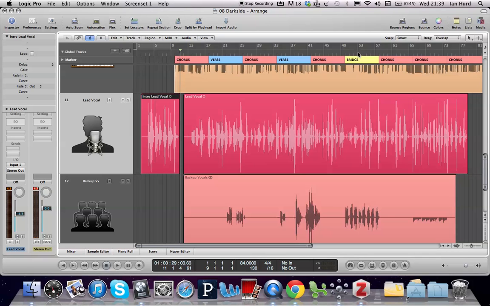Oops, sorry, in the actual bar ruler area. There we go. And that creates this, which allows us to skip this chorus area here. It simply won't play that section if we started just before.